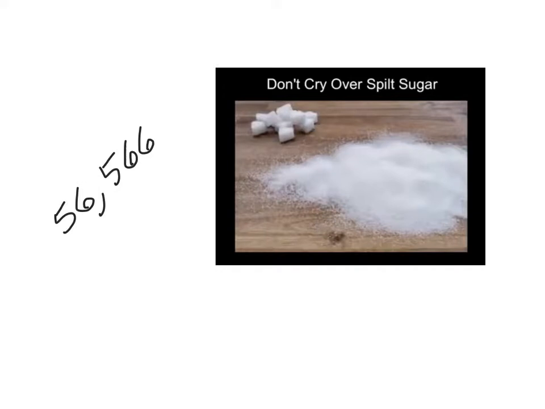Now, if each scoop of the dustpan picks up, let's write this down because we're going to divide it by this number, 768 granules of sugar, how many scoops will you need to complete before you have picked up all the sugar that you spilt on the floor right there? Oh my goodness. Hey, let's figure this out.